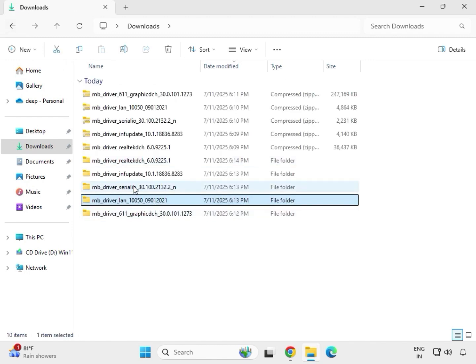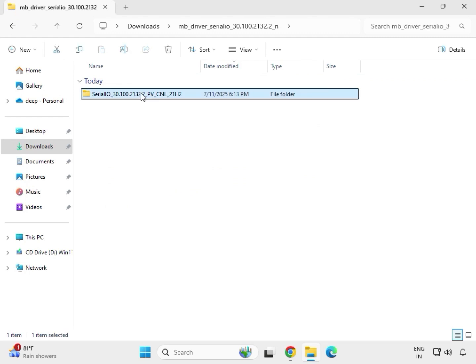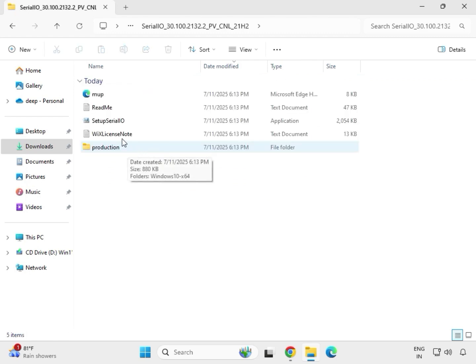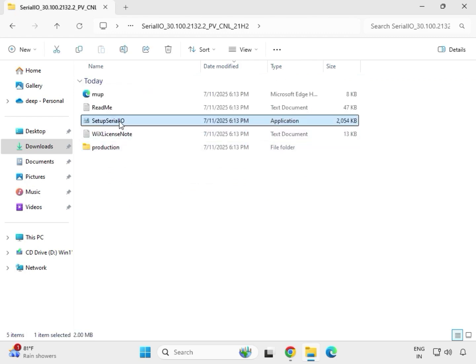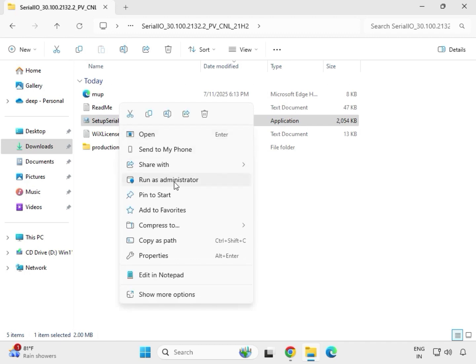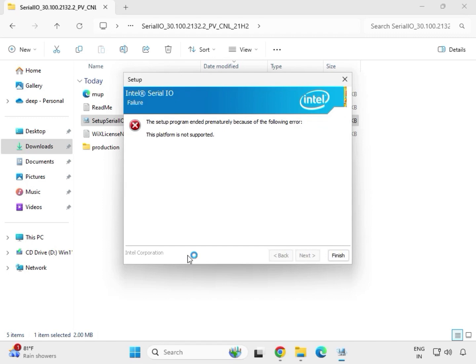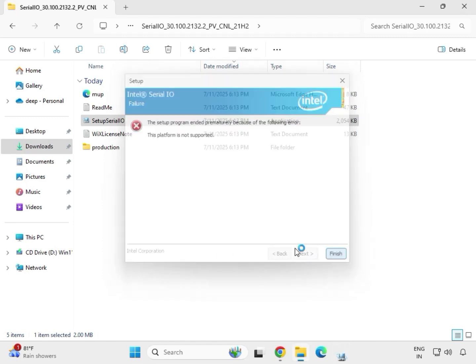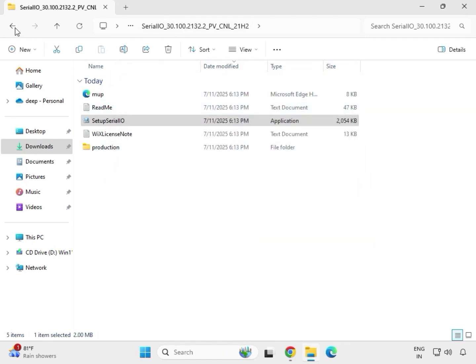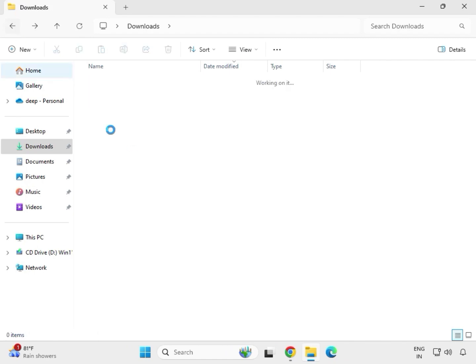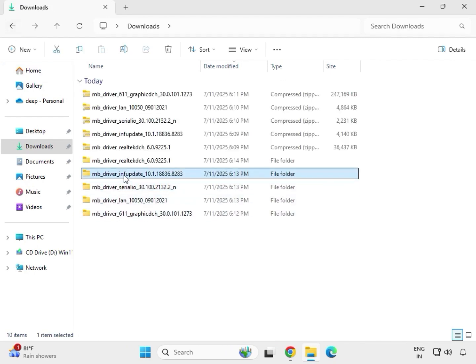Then serial means chipset driver. So find out setup, just right click to run as administrator, then click on yes. Then finish, next to install. Okay, this is the INF update.